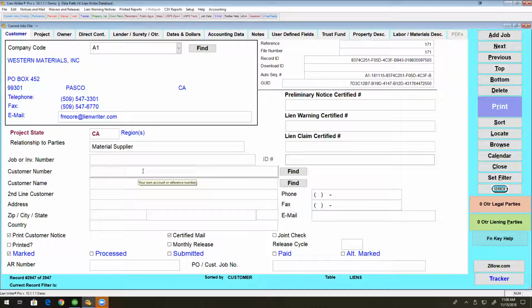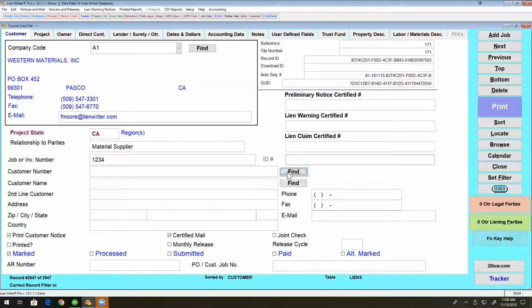But let's say that the job you have is set up like this, okay? Now, you can use any job number you want or invoice number. The fact of a job number, and why it's superior to an invoice number, is one job number can cover many invoices. If you file an invoice number with this, the problem is you could have opposing counsel come back and say, oh, you didn't lien for the right invoice number. Yeah, they're that petty. So if nothing else, don't put anything in here. If you know a job number, then put it in.